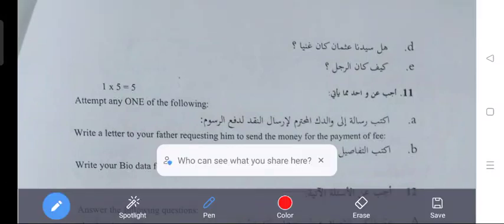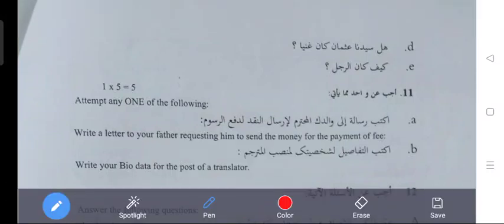Dear students, we will continue from section 11. Section 11 belongs to grammar, and in this section he will give you two letters. Out of the two letters you have to write any one letter in Arabic. You will get 5 marks for it. He will ask you: Ajib an awahidin mimma ya'ti, attempt any one of the following, carries 5 marks.